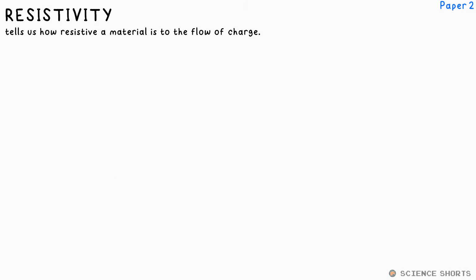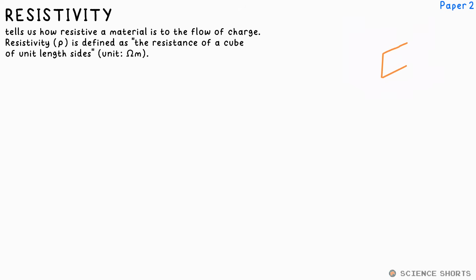Every material has a different resistivity, or resistivity, some people say. The definition is this: it's the resistance of a cube of unit length sides of that material. So in SI units, that's the resistance in ohms of a 1 meter cube. Note that this is not resistance per meter cubed. The definition must involve an actual cube. The unit we use is therefore ohm meters. Again, be careful, that's not ohms per meter.